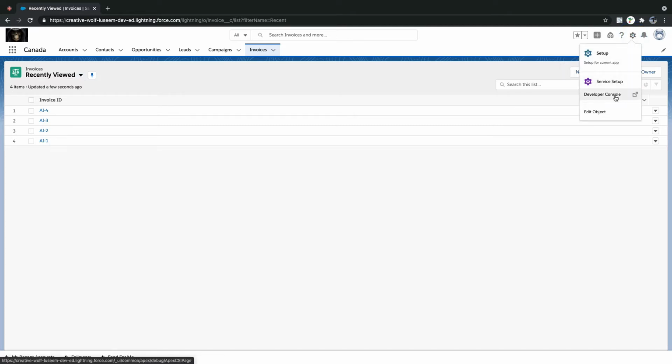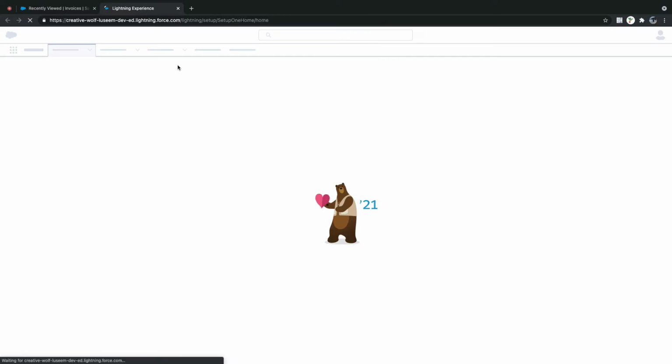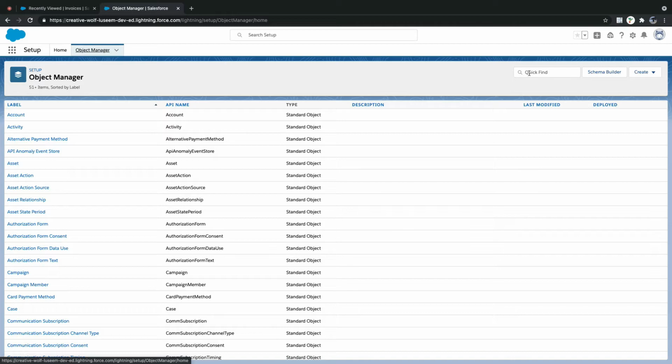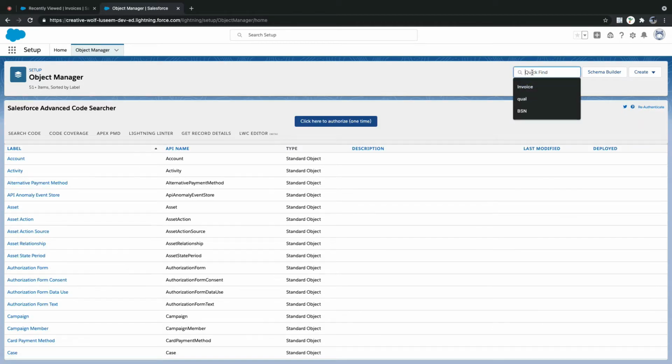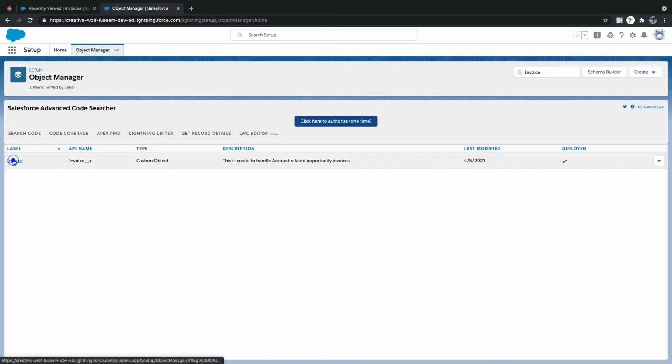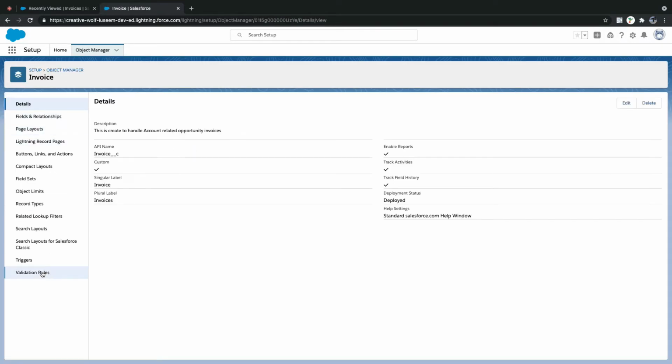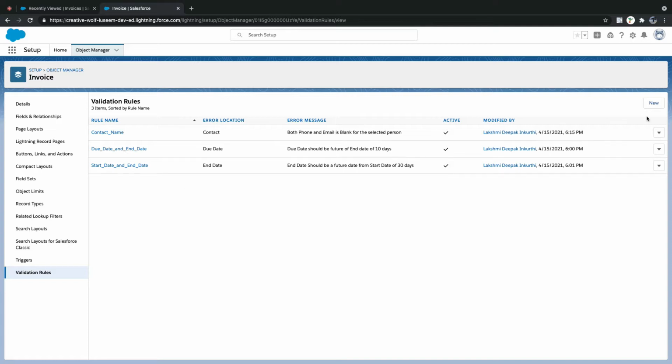Let's go to the developer console. Setup. Which object do we need to write a validation on? Invoice, right? Invoice and validation rules.